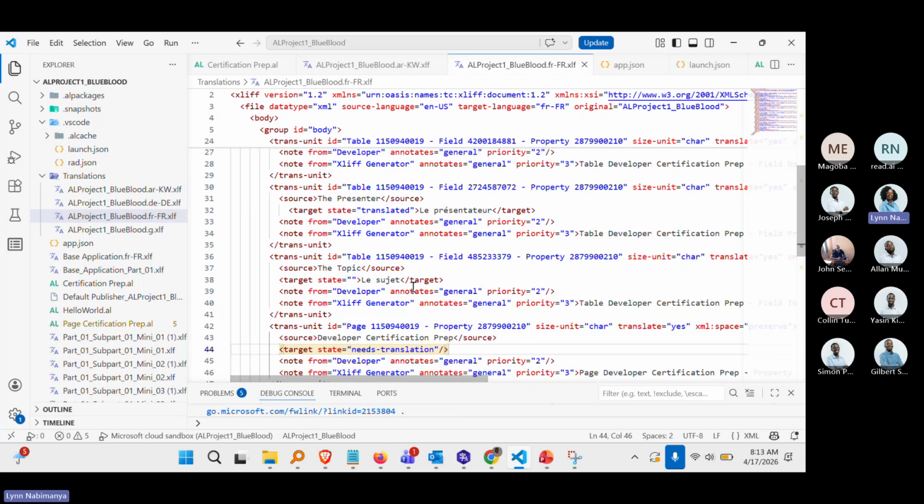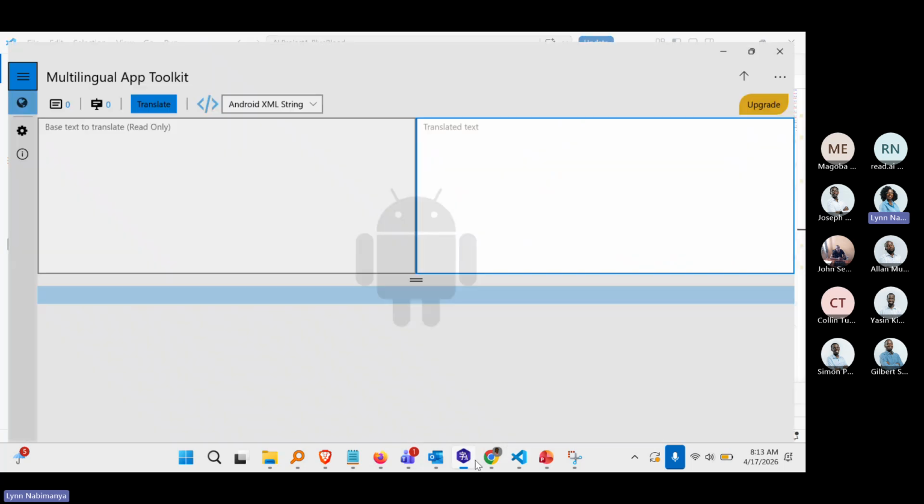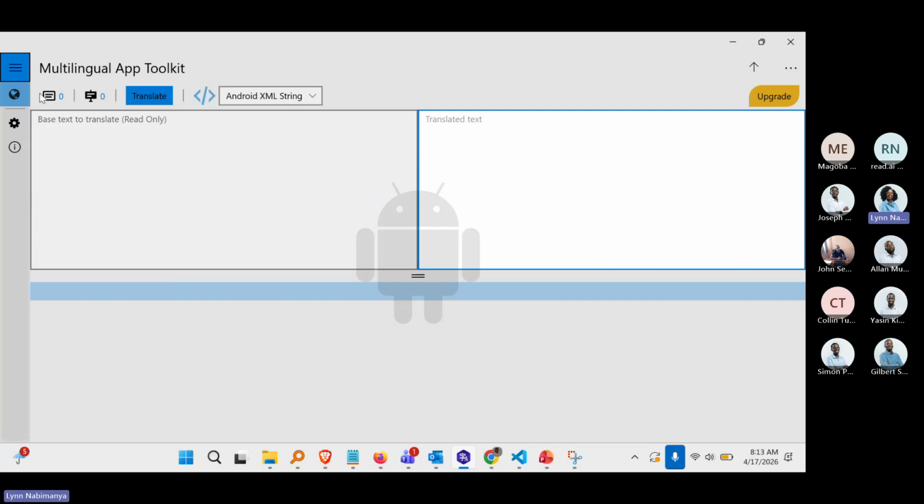I just wanted to show you very quickly what we've gone through from before and up to now. Before there were so many things, for example, this app called a multilingual toolkit. It has two tabs on each side: a base text to translate and then the translated text.